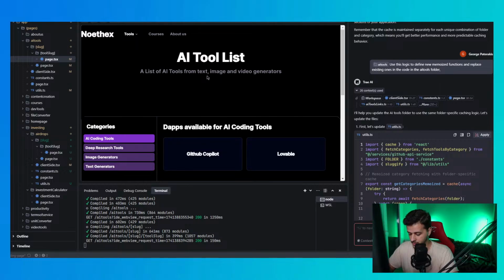Bro, this is... I don't know how to even describe what is happening right now. Guys, this is literally having an AI coder that can write very good code, one shot, refactor, and following your instructions.